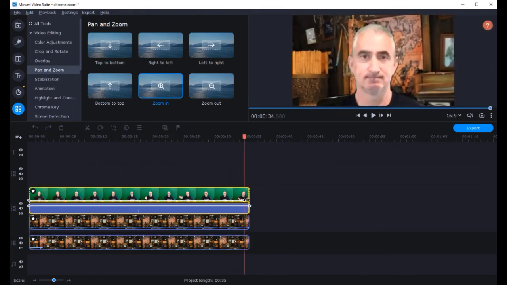And then with all that put together, we've got our final product, which is a great zoom in, close up final effect with a little bit of blurred background for depth to the shot.